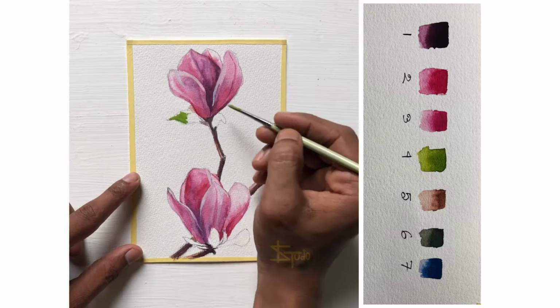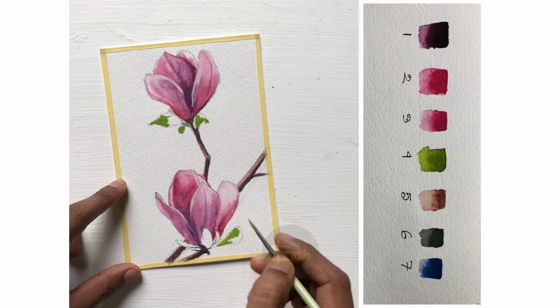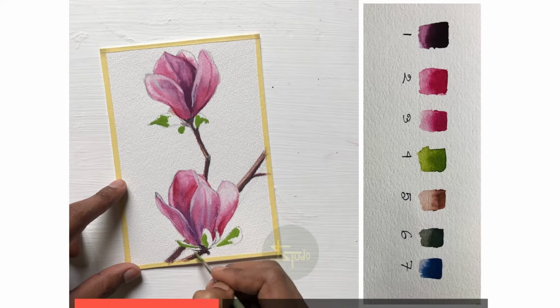For leaves, just drop in simple yellow green, and for little details use olive green. Then let them dry and use water in the background.